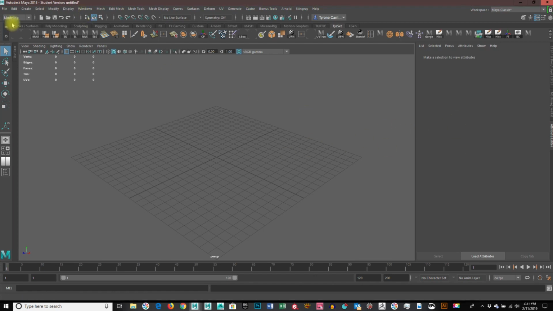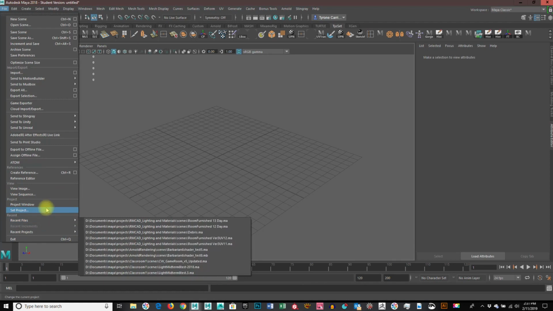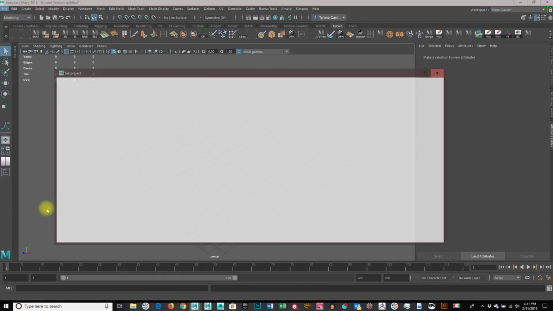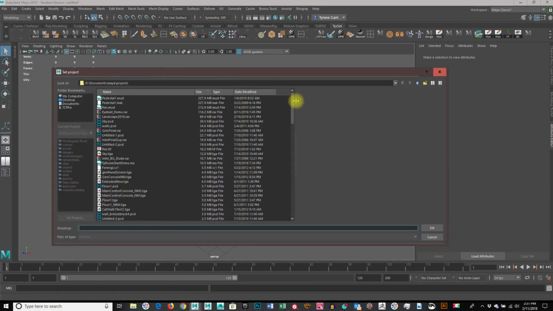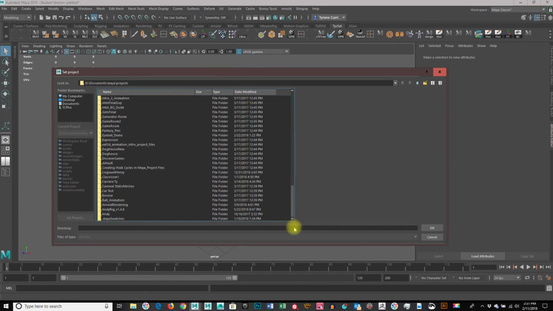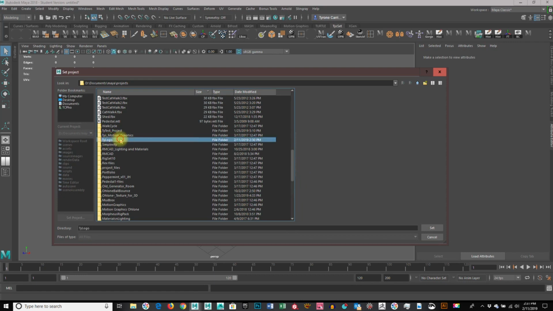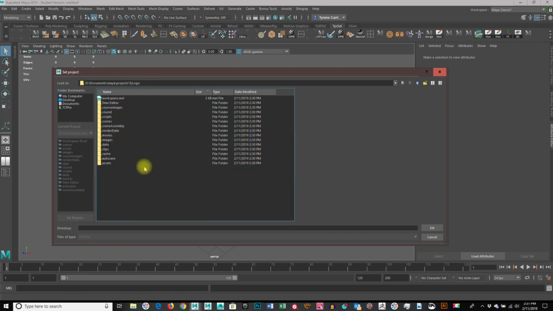So now, if I go to another computer, or if I take it home and run Maya on a different machine, I just go to File, Set Project. And then I would navigate to wherever that project is that I created, Thai Logo, and I'd go inside of that folder with nothing selected and just hit Set.